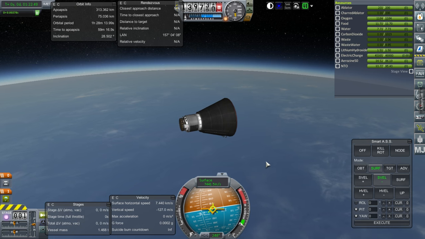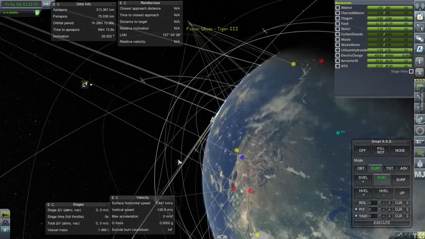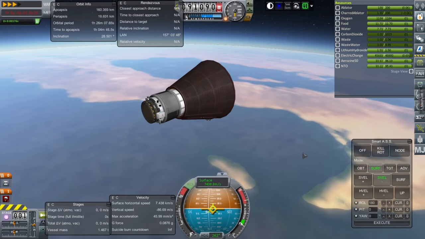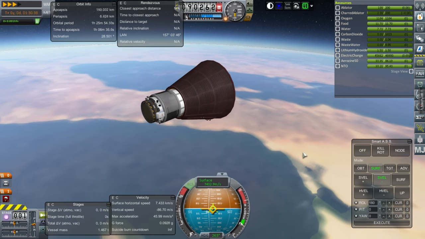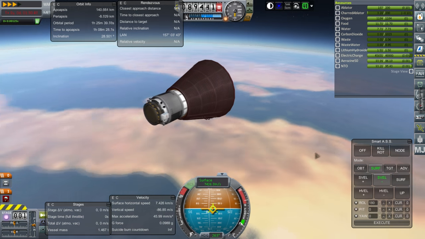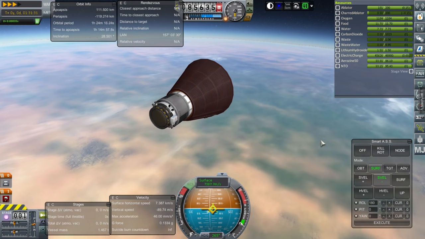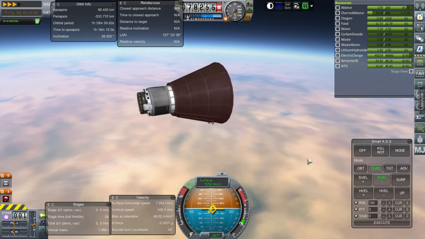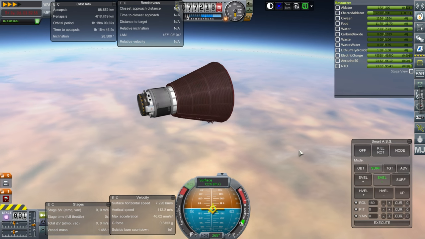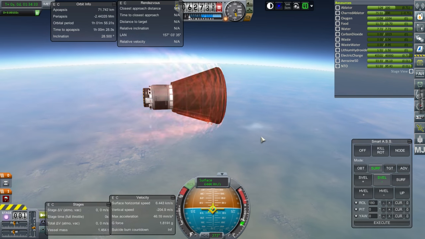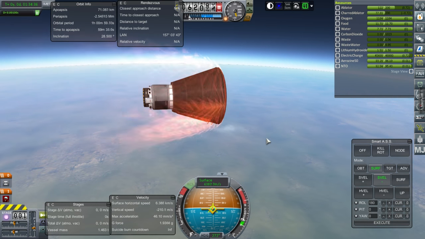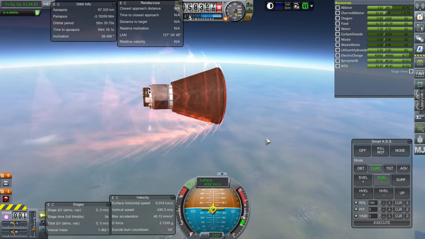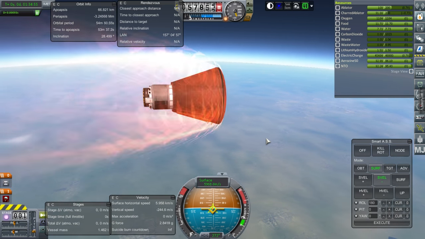Okay, we have atmosphere. Apparently, we are over the Pacific still. All right, we are now passing Baja California, and there's the Gulf of California. As is pretty typical, I guess we're aiming for the Gulf of Mexico here. There is charred ablator. Ablator is ablating. Smart ASS may be trying to compensate using RCS, but the descent mode should overpower the RCS. But just in case it's not, I'll turn the RCS off.